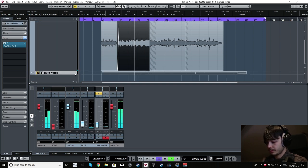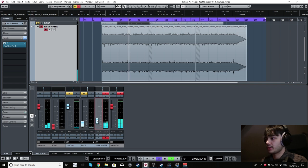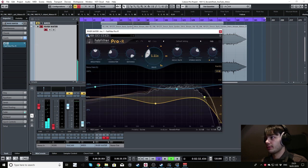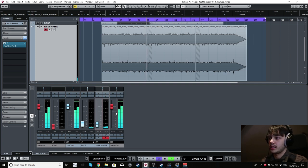I also added in some river slash stream sort of atmosphere. On this one I've added a little bit of reverb — that's it dry, and there it is with reverb. So now if I drop that all the way down and start blending it into the piece, it felt like it started setting the scene a bit more for this atmosphere. I'll just accentuate it a little bit and then bring it back down.